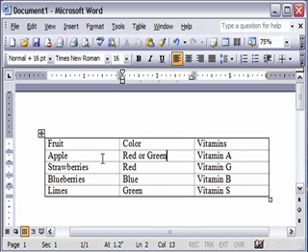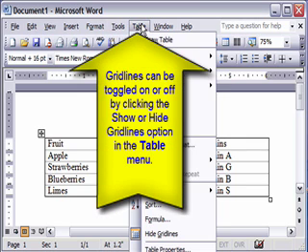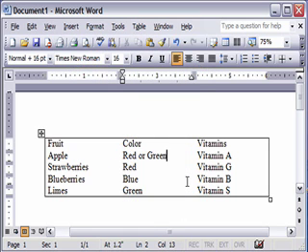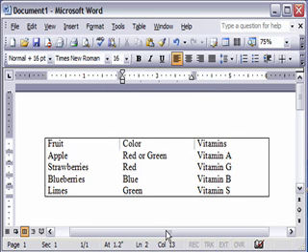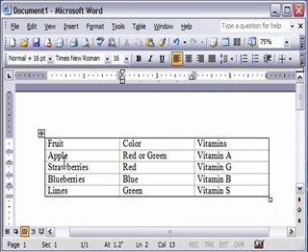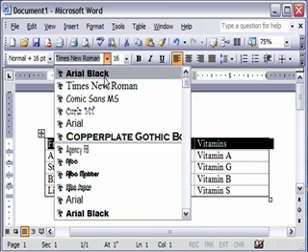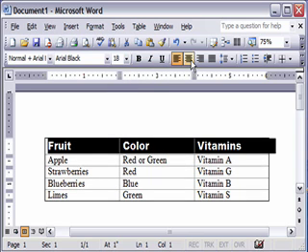If you don't want to see the gray grid lines, which I don't recommend, you can go to Table from the menus and then click Hide the grid lines, and then the grid lines won't show and just the printable lines will show. I always like to see my grid lines, however, because it makes it a lot easier to work with my table. One other thing we showed last week is how you can select a row by clicking off to the side. Then I can apply attributes to that row that make sense for that particular row.